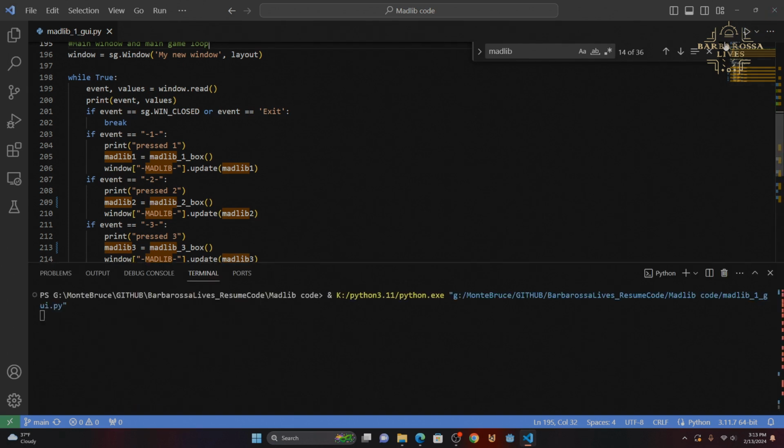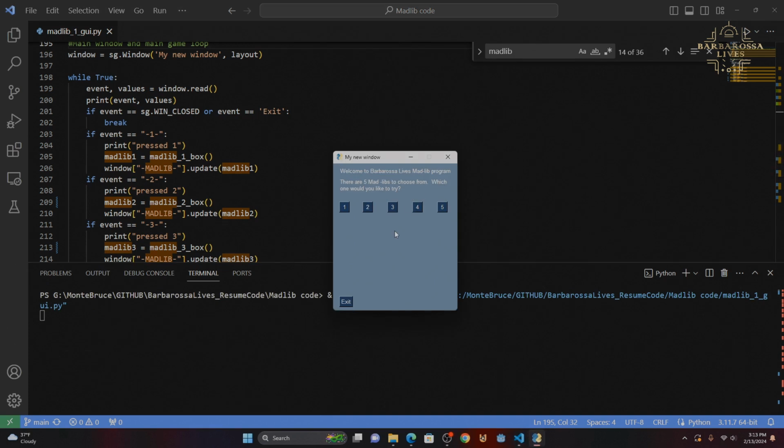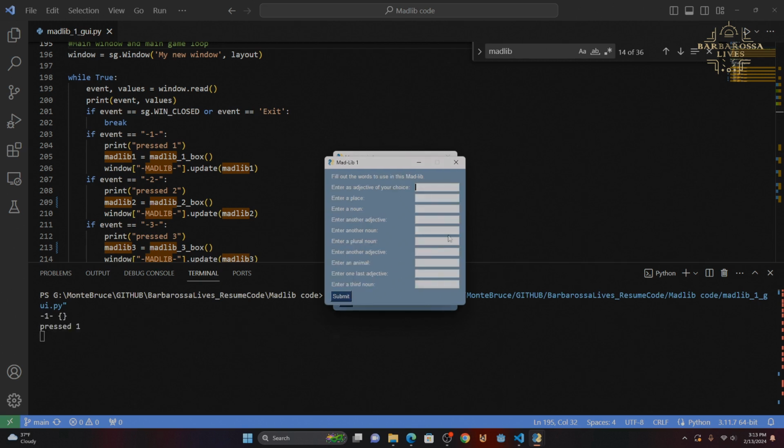So if we run the program, we get this. Some text in the beginning tells you what it is, what do you want to do, a row of 5 buttons, and I left a place for the Madlib to show up. Click on a button, and adjective, run, place, enter. One thing I didn't do is set it up to use the enter to move to the next one. Tab automatically works. There is a way to make the enter work, but I didn't do it.